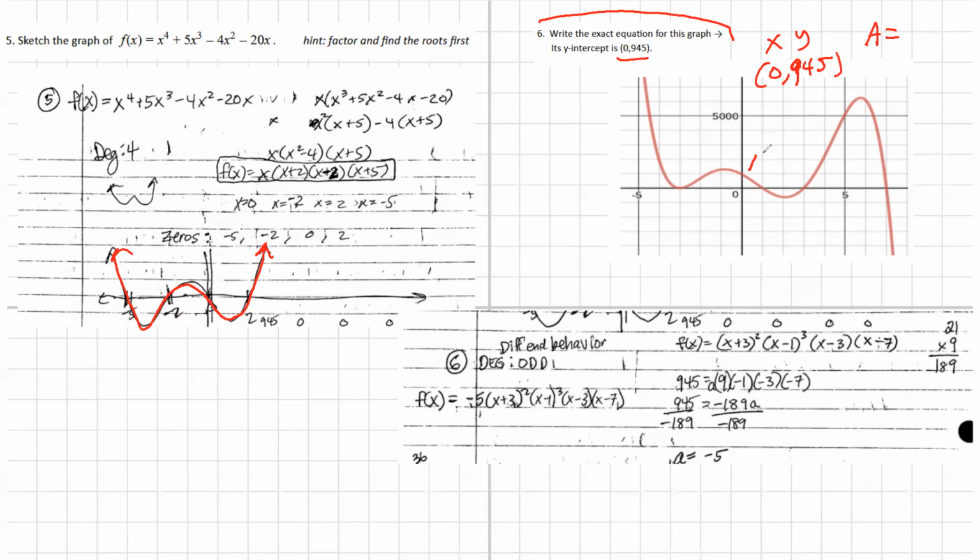And so let's determine what type of problem this is. What degree is this? Is it odd or even? How do we know if this is odd or even, guys? Well, the left side is pointing up, the right side is pointing down. So is their end behavior the same or different? Different. So if it's different, is it an odd function or an even function? Odd. Right. If they go in opposite directions, it's an odd function.